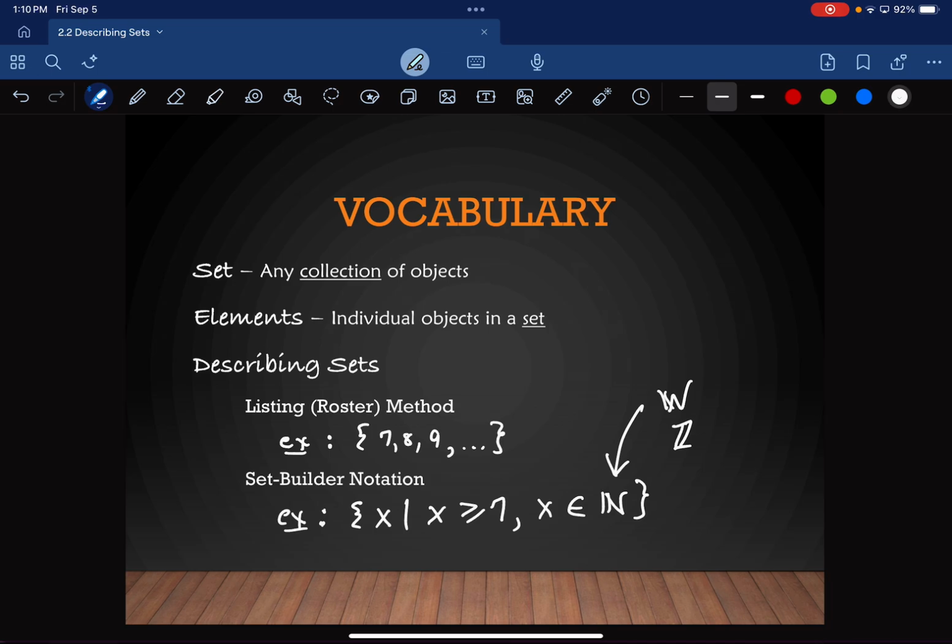So these are symbols. Two of the three here are very nice. Natural kind of makes sense that it would be letter N. W, whole, kind of makes sense as well. Z is integers. That's actually coming from the Latin, just so you know. So that's why we're not using the letter I, as they use Z for the Latin part of it. The one that's most natural to use here probably is the one that I wrote: X is an element of N, but any of the others will work. Okay, so we'll come back to some of that notation in a little bit. Actually, it's the next thing on my list.